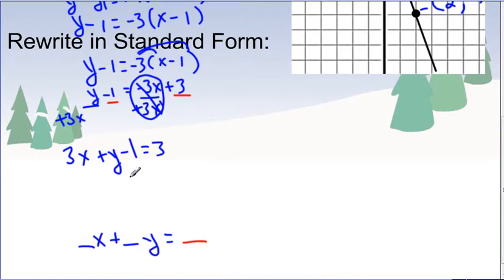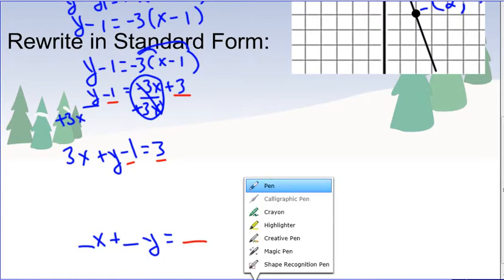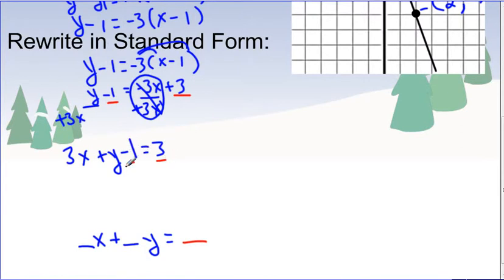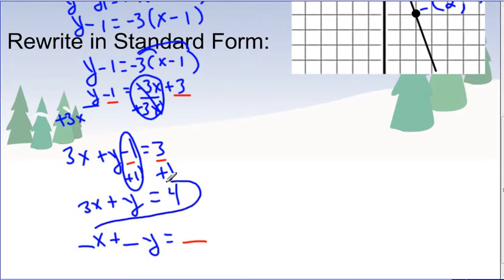We're almost there. We have the x's and y's on one side. The only thing we need to do is get both of these red guys on the right-hand side. Well, he's already on the right, so we just have to get rid of this minus 1. So if I add 1 here, it goes to 0. Add 1 here, and what do we get? Well, we get 3x plus y equals 3 plus 1 is 4. This is standard form. We have our x's and y values on the left. We have everything else on the right. This is what standard form looks like.